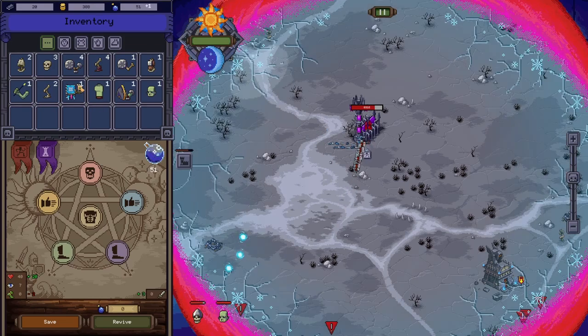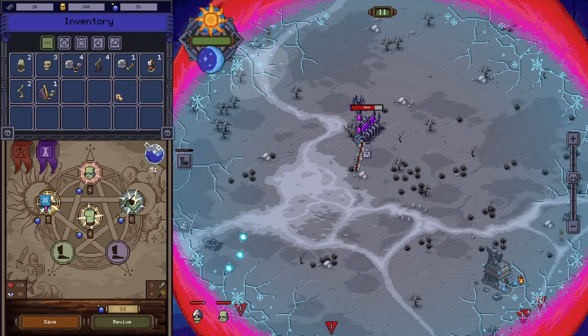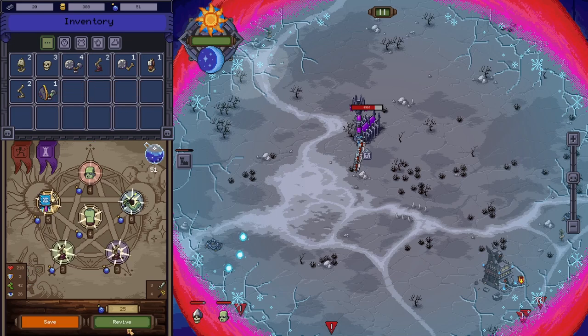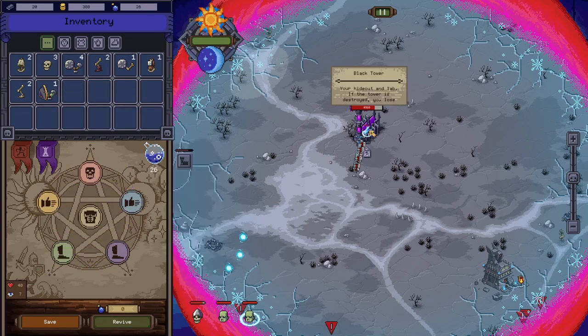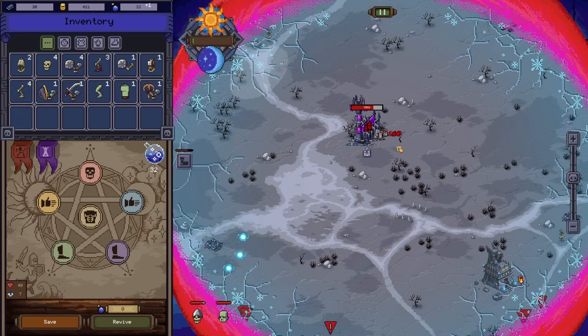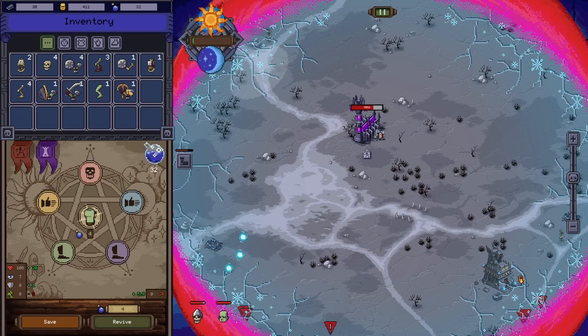Oh, no! Alright, let's try and deal with this. Skeleton arm with a book of ice. I'm going to make this one a very magey zombie. I might not have enough. Oh, I have tons of mana, so I should have enough. Oh my god. Oh my god. All right, that wasn't it. They instantly destroyed me.